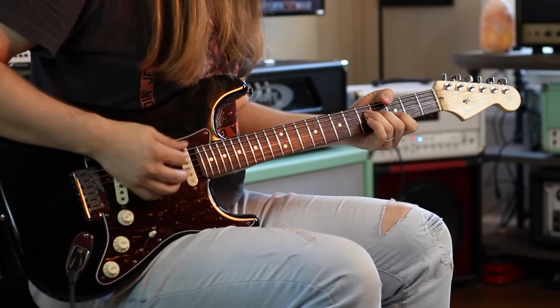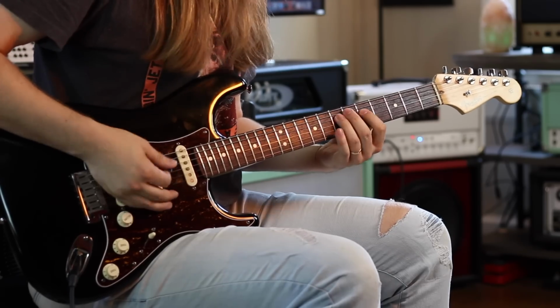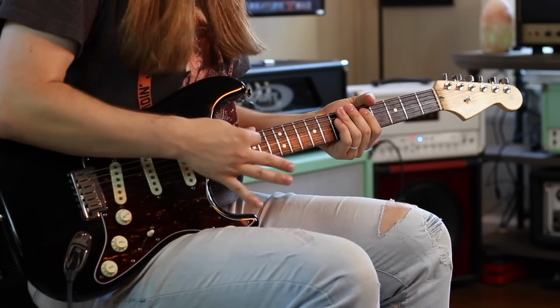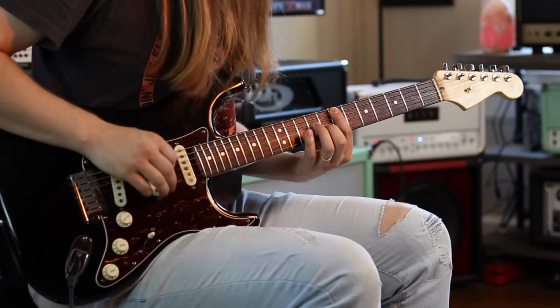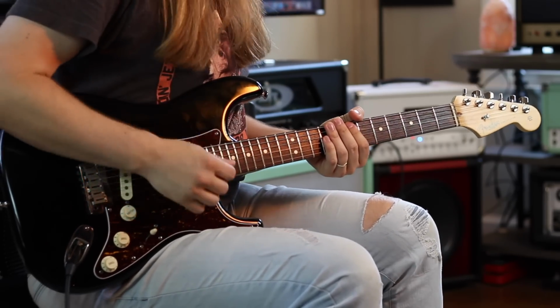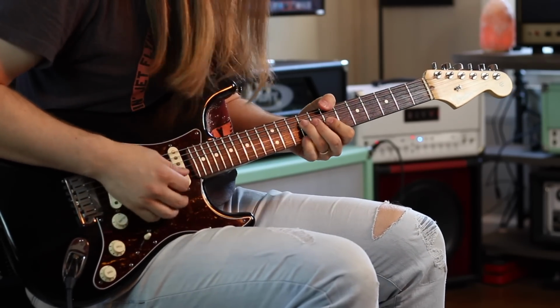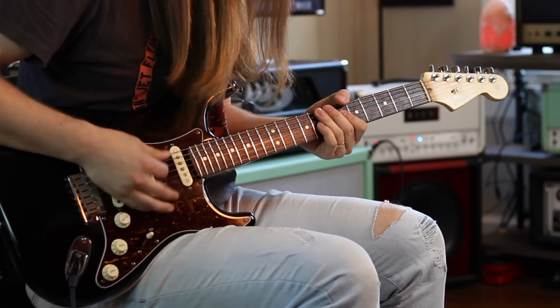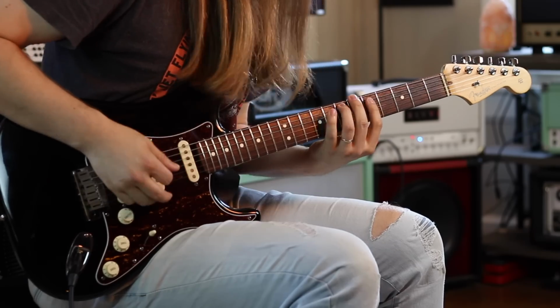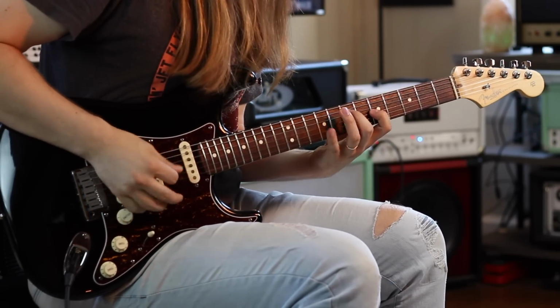And then, like that whole section there. You know, then... Actually, I think I went a little bit too Stevie on that one. Again, that whole section sounds like it's downs to me.